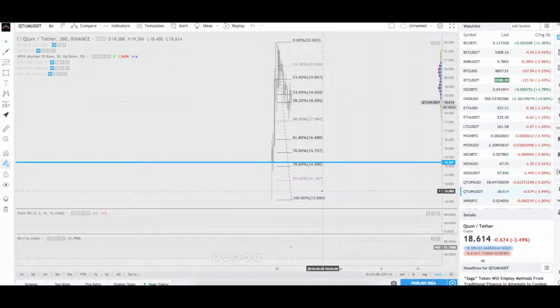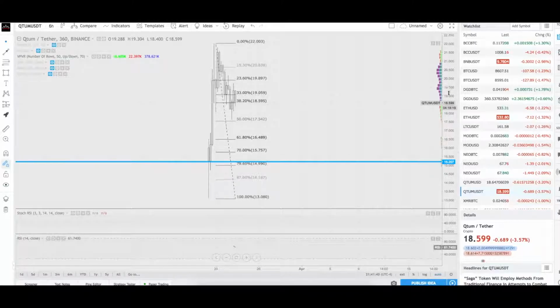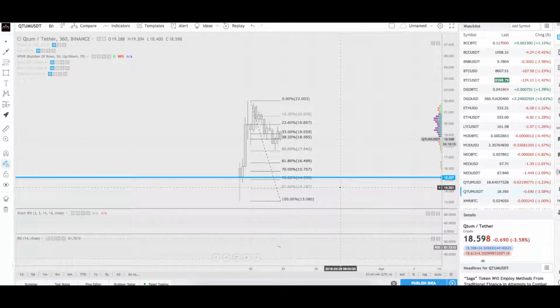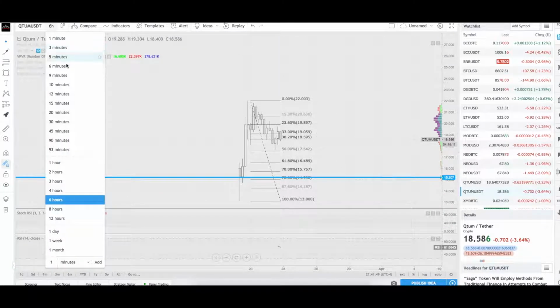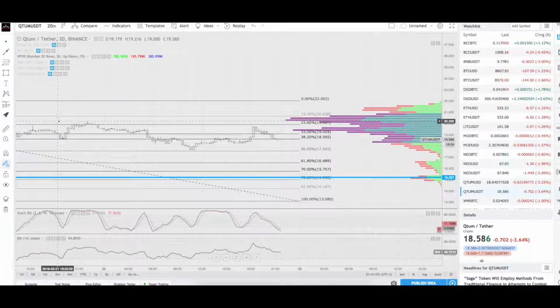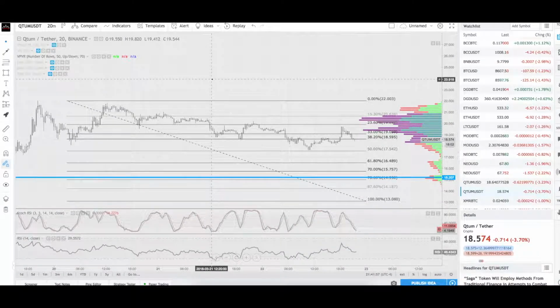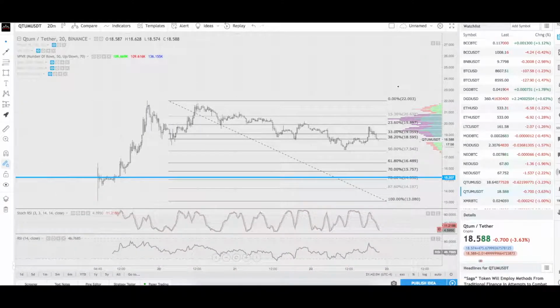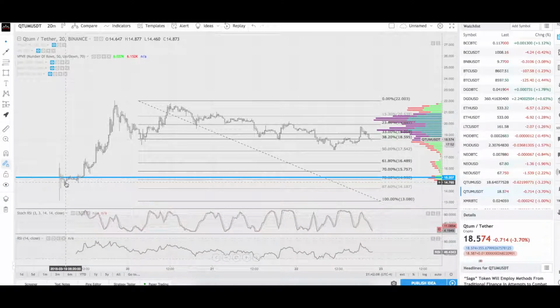Let's go to the Binance chart, because that's where I trade QTUM. I don't trade it on Bittrex. It actually hasn't been on Binance for that long, only a few days, so there's not a lot of data. However, if you do zoom in, you can still work with what they give you. I know because I have been working with it since Binance listed QTUM, and it's been working for me. So if it's been working for me, it will work for you. Anyways, moving on.